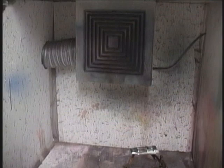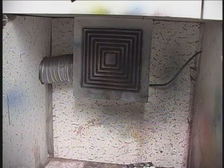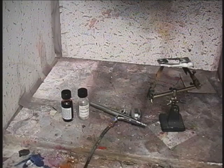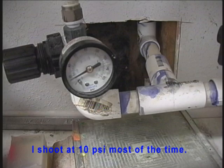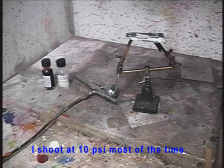Here we are in our paint booth. As you can see, there's our ventilation system. It's off right now. When it's on, it's kind of loud, so I'll try to talk over that. Of course, our casting set up there, and our airbrush and our paint. We're going to be running about 20 pounds PSI. I run between 18 and 20. You can paint this paint anywhere from 5 to 30. So let's go ahead and get the first step going.